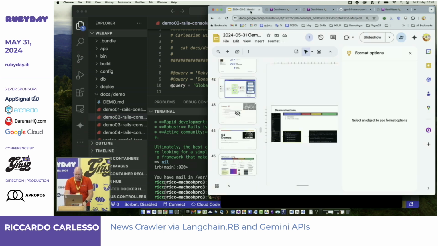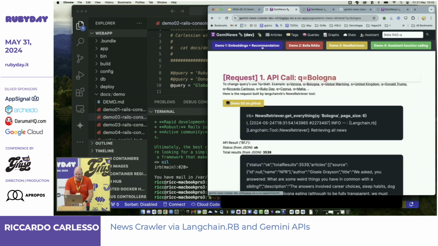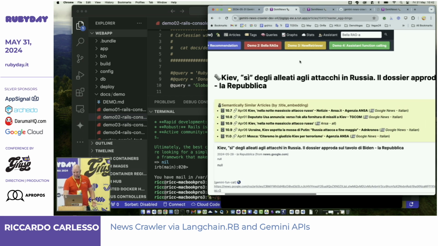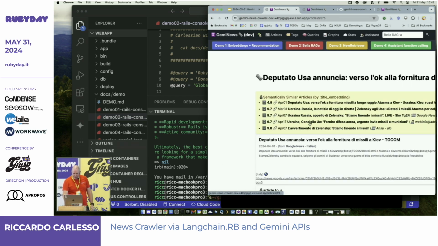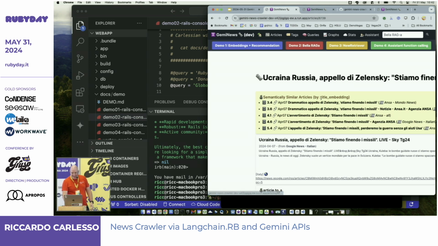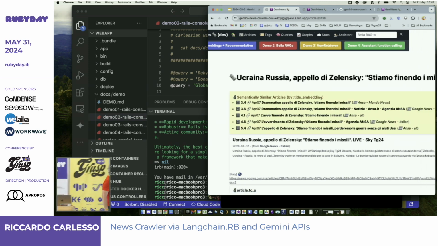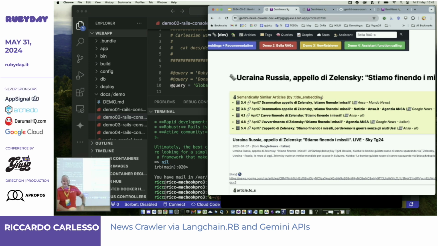Demo number 1 is as simple as clicking this button, and I will show you on the web. You can click Deputato USA, and if you think I'm cheating, you can just click and find something else. You can see that these are actually articles related to the top article. So this is the article. As you can see, I'm a front-end developer, so the interface is slick as hell.